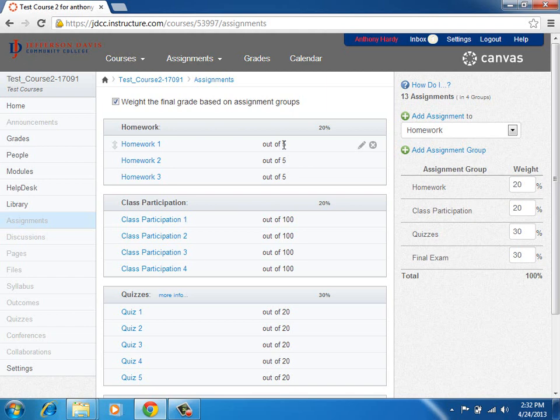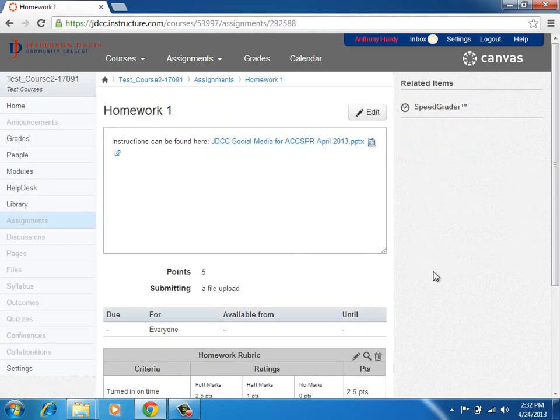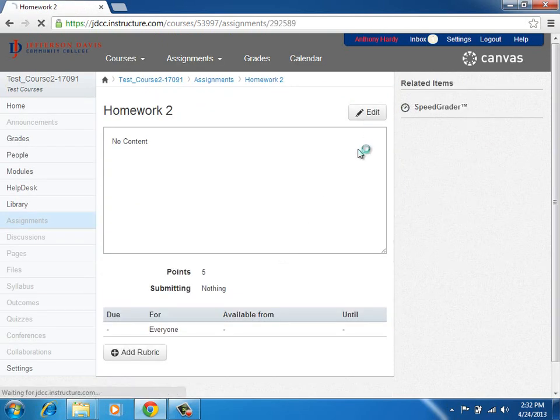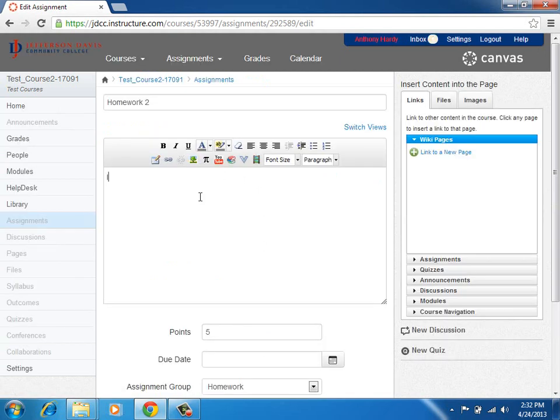It would have changed this to 15. So if I don't want to change that to 15, I need to make sure my rubric only had 5 points. So I did that. Now my rubric has a total of 5 points, and I've set that up properly. Now if I want to do homework 2, I can come in here, and again, here are my instructions. I'm not going to go through that process again. I just want to type something in.